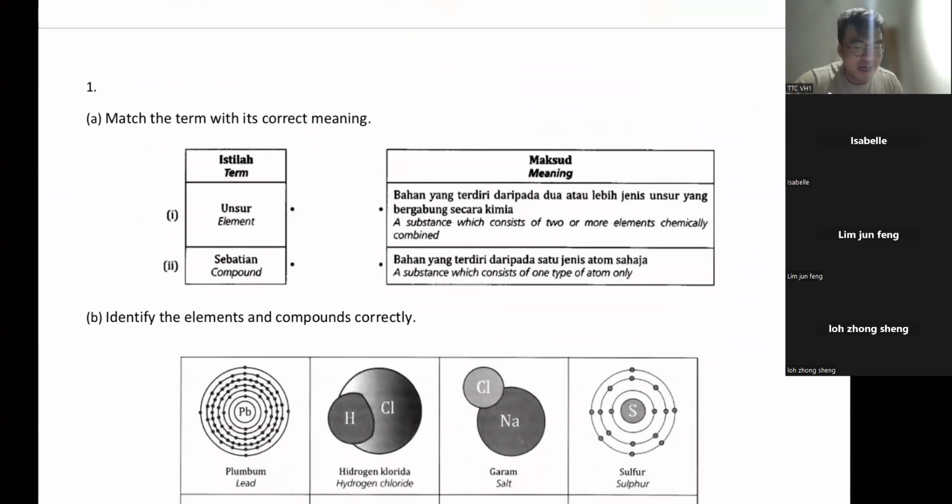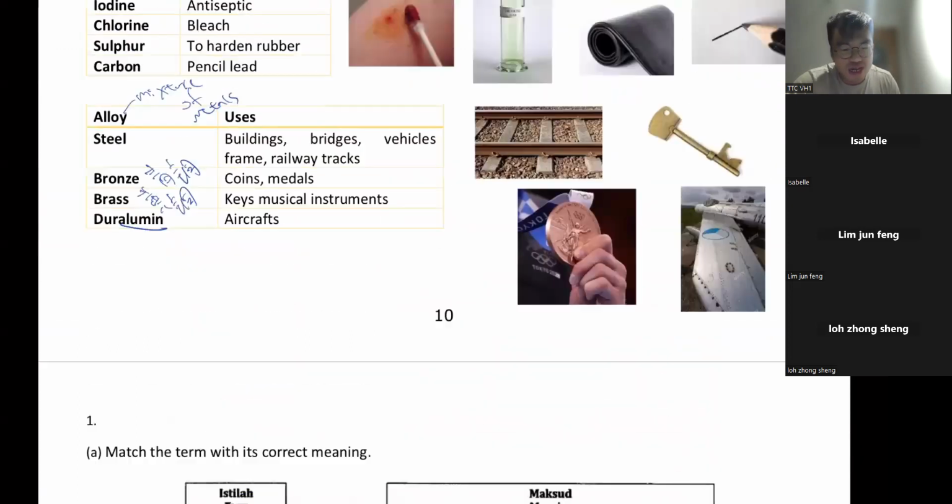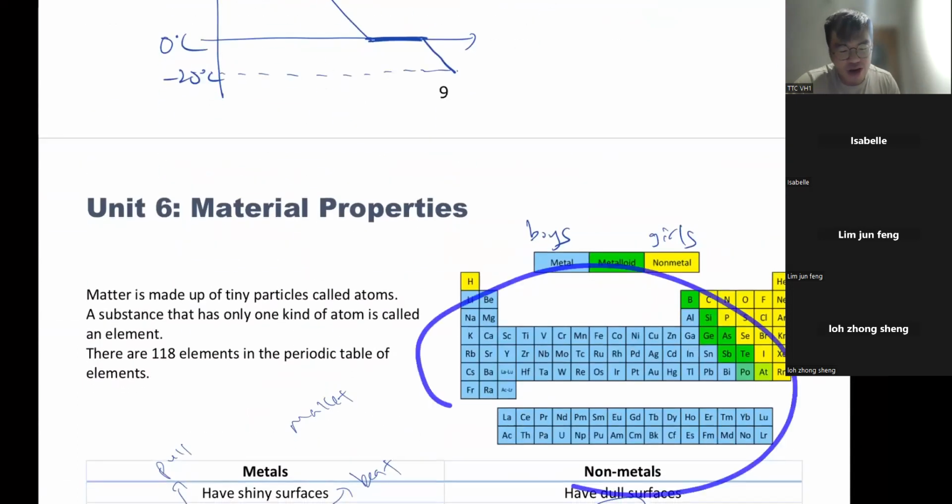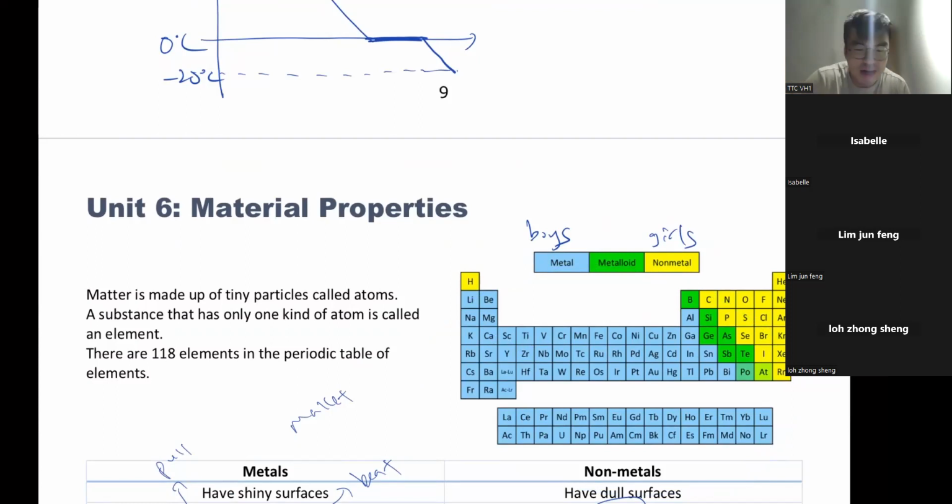So guys, you will learn this in year 8 actually, but it's like an overlap, so I just kind of include it here. Do you know what's an element? The periodic table, they are all elements. When you put two elements together, you get a compound. You'll learn this next year. Hydrogen is an element. Oxygen is also another element. When you put these two together, hydrogen and oxygen, you get water. Water is a compound.